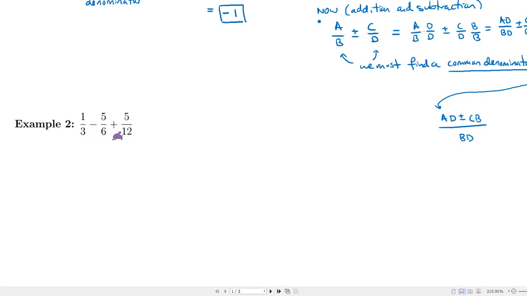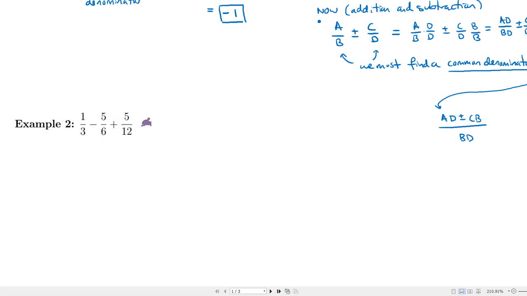So we want to look at the multiples of all these denominators, and we want to find the least common denominator. So what would that be in this case? Well, 3 and 6 are both divisors of 12. So we can multiply 3 by 4 to make it a 12, and we can multiply 6 by 2 to make it also a 12. So that looks like it would be our least common denominator. In other words, it's also the least common multiple amongst all of the denominators, right? So 12 is a multiple of 3, 12 is a multiple of 6, 12 is a multiple of 12.